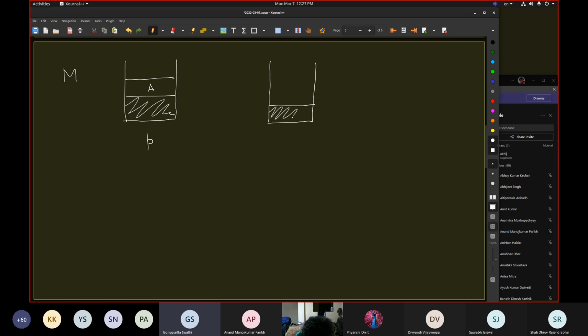Therefore, if the input is in the language of this machine, there will definitely come a time after consuming something from the input when A will go out of the stack. It will have to happen if the machine M accepts the input. At some point of time, A will have to go out of the stack.